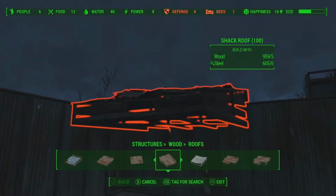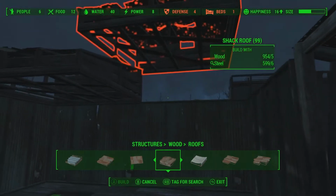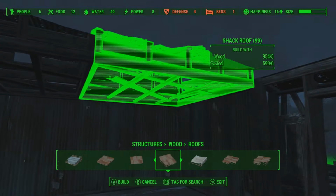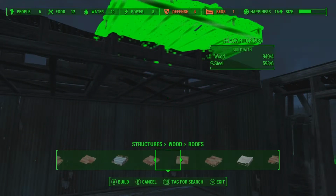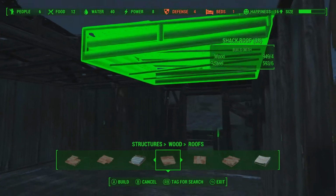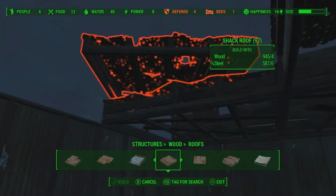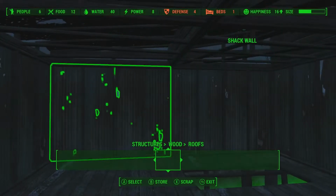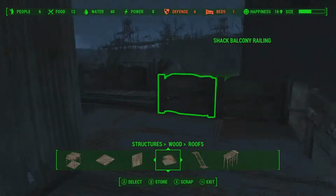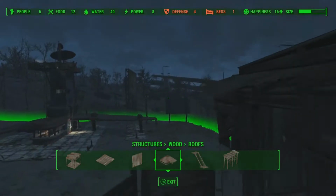But I'm going to show you what I like to do with the roofs. Now this is a pretty thick roof, as you can see. If it attaches, will you attach? Yep. And then there's another roof that's a slight little bit down. Obviously, you can't make a fully slanted roof, because it just doesn't do that. It's kind of weird, but this is the best that you can do, in my opinion. You start off big on this side.